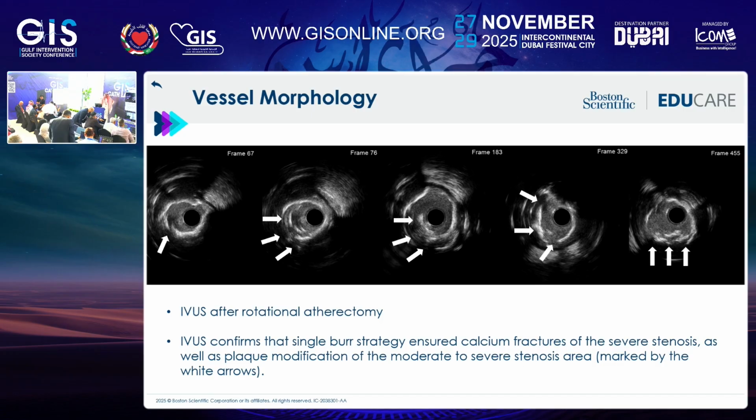This slide shows it, but I want you to reach the same frame to understand it, and you see the difference between this and the previous run. So long that they can see the cracks in the calcium, which is very important.